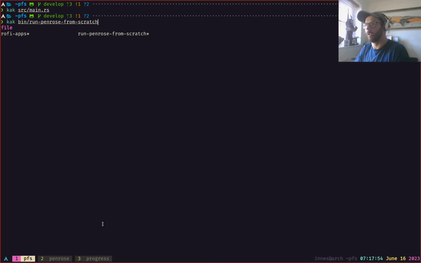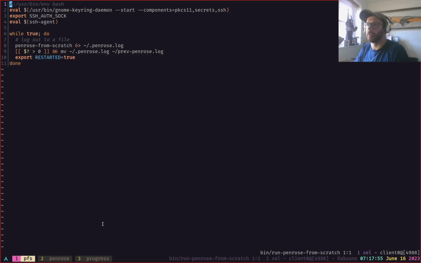We are running this, which is a little shell script that is running Penrose from scratch. So that's our binary that we've written in Rust in an infinite loop. And this is so we can do hot reloading and editing of our window manager as we go. Pretty much. If we didn't have this, then when we exited, Penrose would stop and you log out. And that would mean you'd be logging out every time you edited your window manager. It's kind of annoying. Also means that if something happens that crashes your window manager, you just immediately exit to the login screen.